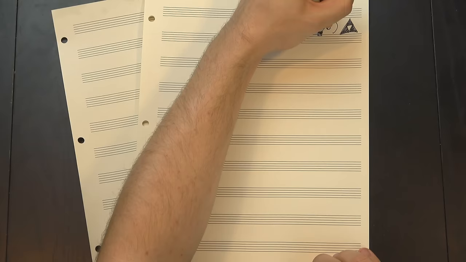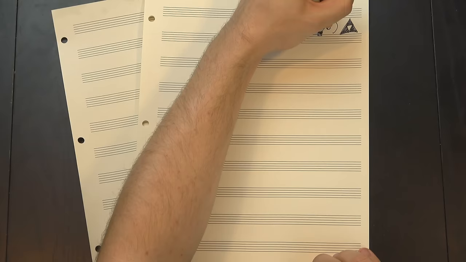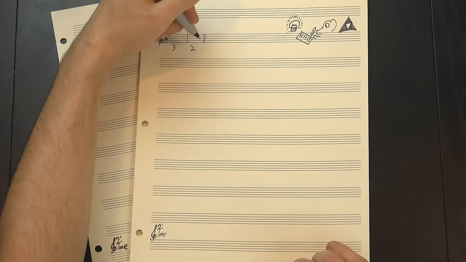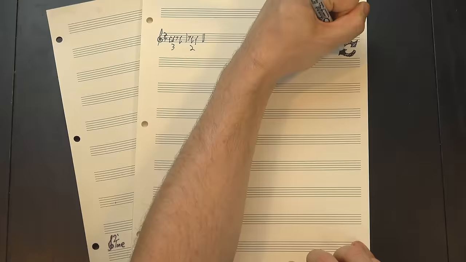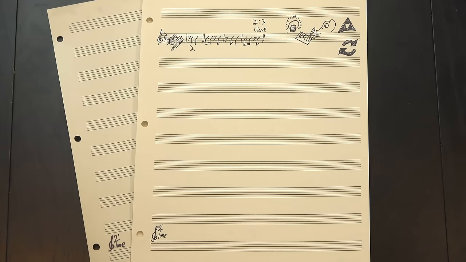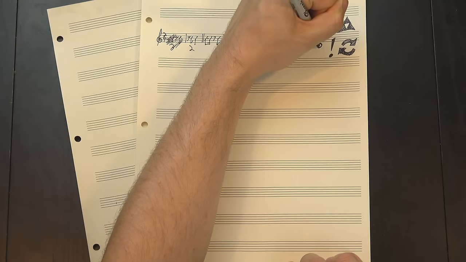So those are the three main claves, but there's still plenty of different ways to use them. For instance, you may have noticed that in each of the examples, we had a bar with three notes and then a bar with two, but what if we flipped them and put the two-note bar first? This gives us what's called a two-three clave, as opposed to the three-two ones we were looking at earlier. Note that, traditionally, you wouldn't flip back and forth between them in a single song like I just did. Once the clave is set, you tend to stick with it. Again, it's basically a metronome, so changing it mid-song can be confusing.